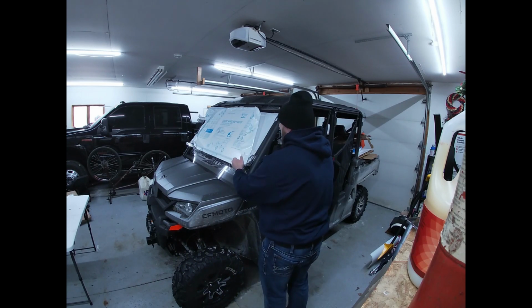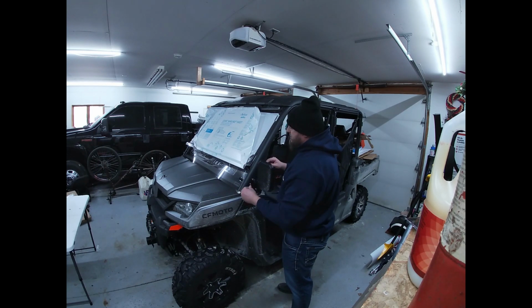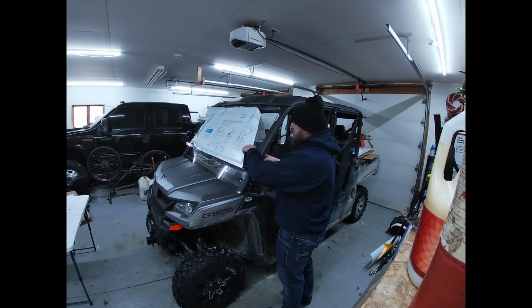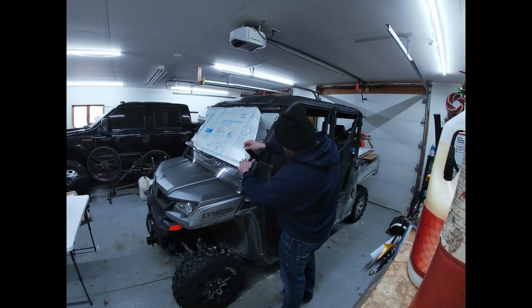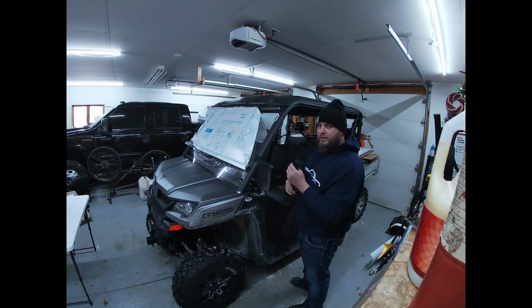Now, I'm not going to tighten the Velcro straps up all the way just yet, because I'm going to have to take some of this film off, but I figured for this first installation I might as well leave all the film on there. So just like before when I was mocking it up, the Velcro strap in. Make sure it's nice and tucked up on the top. Hold your plastic. Tighten it on there. So extremely simple. They're accurate in saying that these are quick.